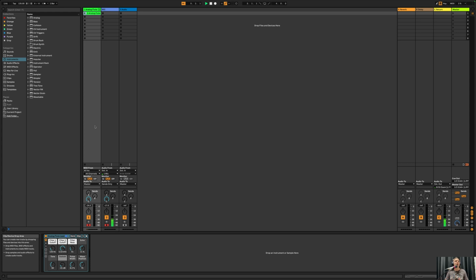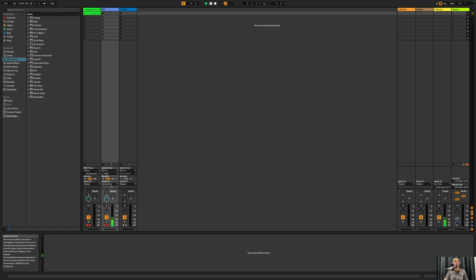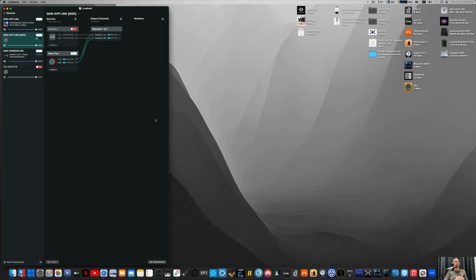Same if I connect my guitar to the thing. I'm a guitar teacher. Yeah, I want to be able to hear the guitar. I also want the participant to be able to hear the guitar. So I can use the sends now, and that all works very nicely. So that's level 2 complexity complete.